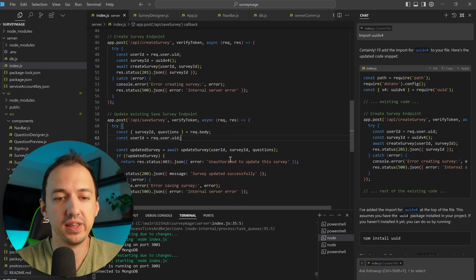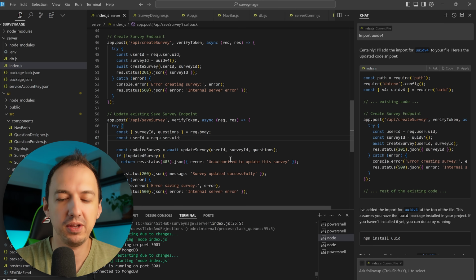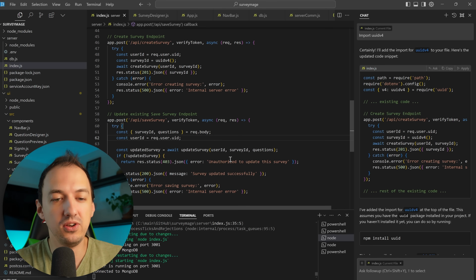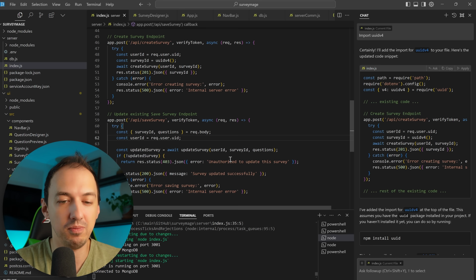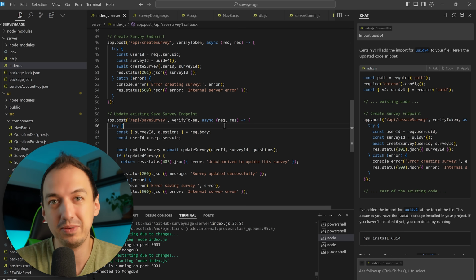So doing stuff like that with a lot of scope, or when you're trying to change a lot of files, can be a little bit risky, which is why I actually recommend in those cases when you're about to make some big changes across many files, you should just do a git commit to essentially save your work, and then you can roll back the changes that you make so that you're back to a working functional application. Because right now, I'm in a little bit of a risky situation where I'm not really sure what changed or what's broken, and I'm just going to have to try to figure it out now.